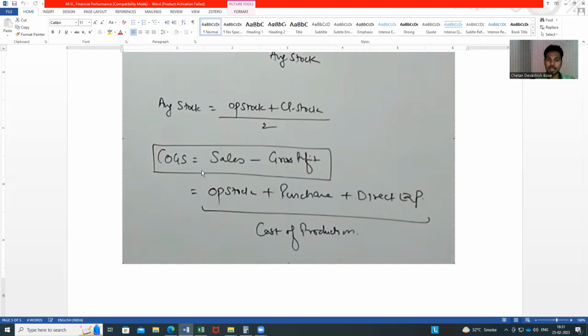अभी goods को बेचने से पहले मुझे उसे बनाना जरूरी है. That is, I have to produce them. So there would be cost of production which would be included. There are three elements of cost of production. एक तो opening stock होता है, means the stock which was used for production purpose, plus हम और raw materials purchase करते हैं for the production, plus there is direct expenses, that is expenses which are incurred in the factory for production. So that is cost of production. इसमें से जो stock हम बेचने वाले नहीं है या फिर वो raw materials जो ऐसे ही पड़े हैं, that is closing stock, would be deducted in order to get cost of goods sold. It is just for your understanding.